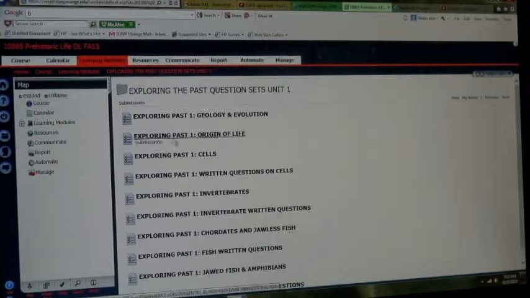Most of these are multiple choice and short answer, or multiple choice and true/false. You can take these as often as you want, so if you take them and wish your grade was a little higher, you can take it again, and this will count towards your final grade. Now, some of these will say written questions. They can only be submitted once. Any which don't say written questions you can take again and again, but the ones which say written questions you can only take once.